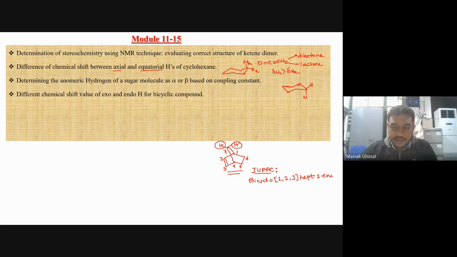Since there is a double bond, due to this anisotropy, this hydrogen and this hydrogen will show different chemical shift values. If I remember, if this is OH, then these actually will show nearly 3.5 ppm, nearly. And if this is OH, take another color.